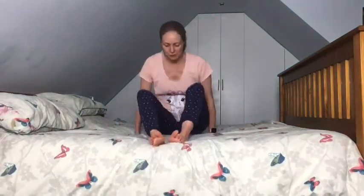So that could be that you've just got them out nice and wide. It could be you've got them in. If you tend to have quite tight hamstrings, you might want to pop your knees up just on a pillow so it keeps a bend in your knees. You might want to be sitting towards, leaning against maybe the end of the bed or anything like that. Anything that's comfortable for you. It's all about your own comfort.